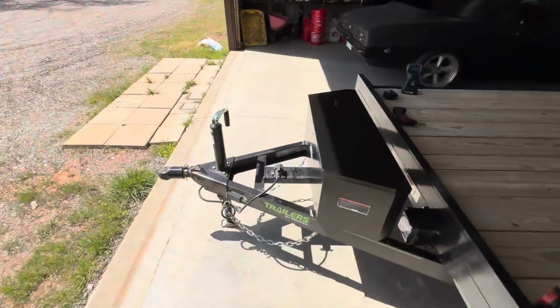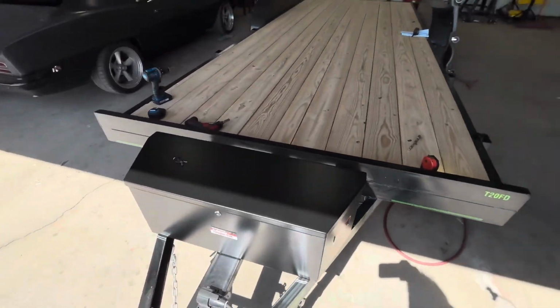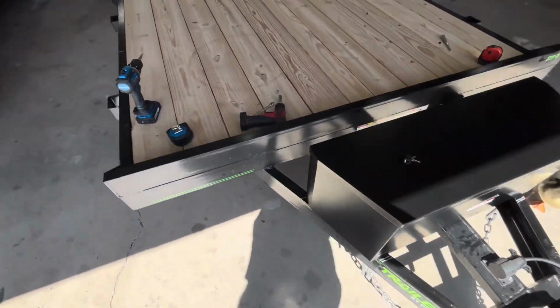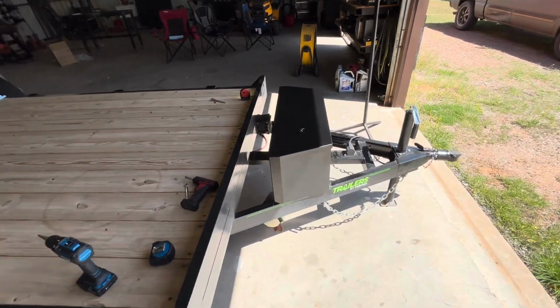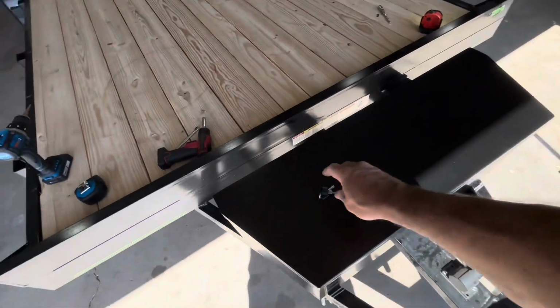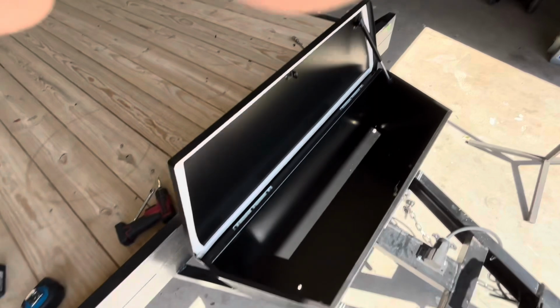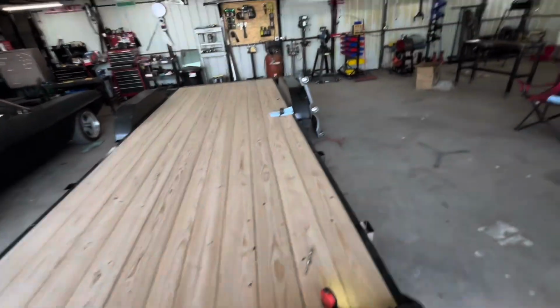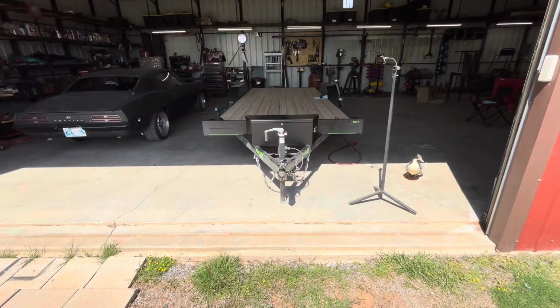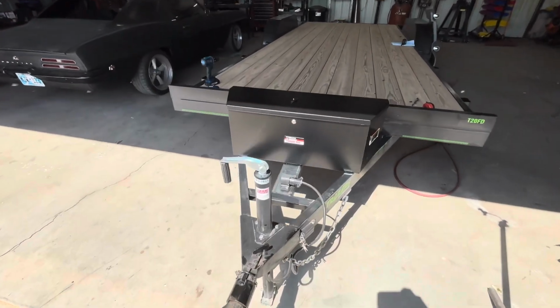There you have it. All right, there we have the first of the upgrades we're gonna do to the trailer so we can use it better and more efficiently. So we got the box on, it opens, it closes, and we're good to go. Couldn't use the hardware that came with it, but that's all right. I am fine with that. I need some adjustment on that lock. But overall, pretty happy with it. I like it. My Haulmaster tongue box. Yes.